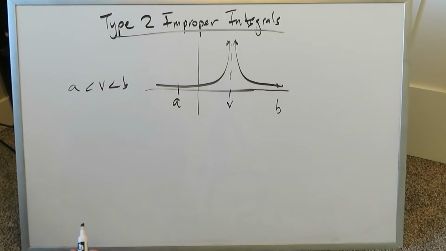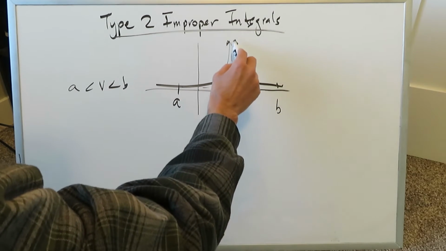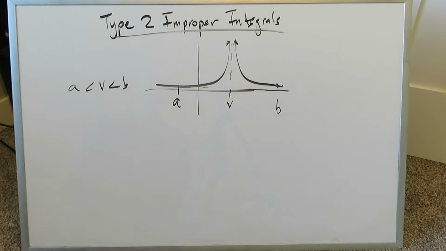If you were to do some sort of determination here for the integral, and you know it's always related to area below the curves, you'd be looking at all of this area and then going up there, and then from there you'd be coming down. We have this infinite discontinuity here at play from A to B. How can you really express all of this with regards to this type 2 improper integral?